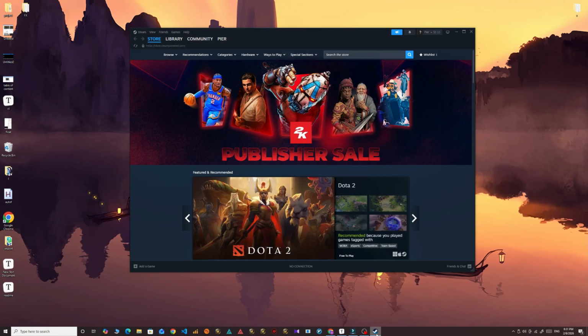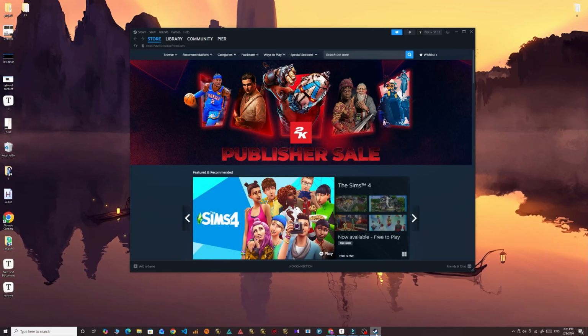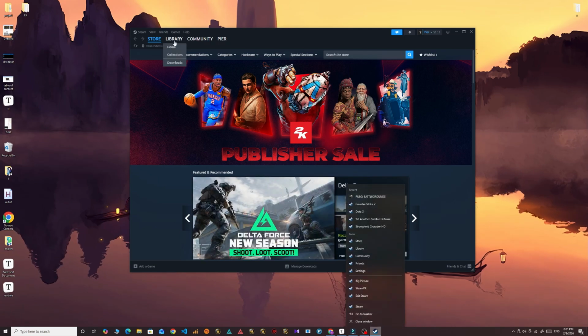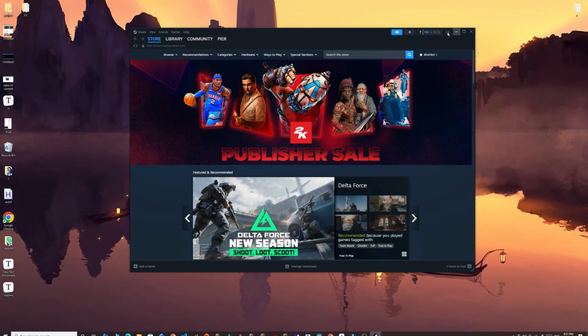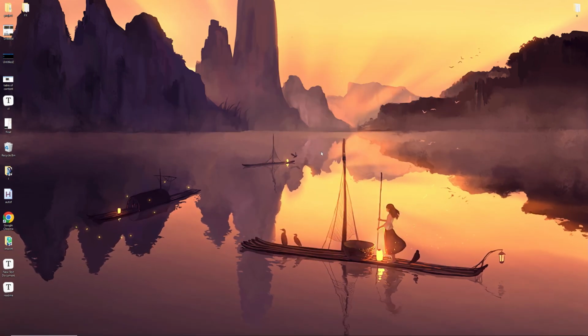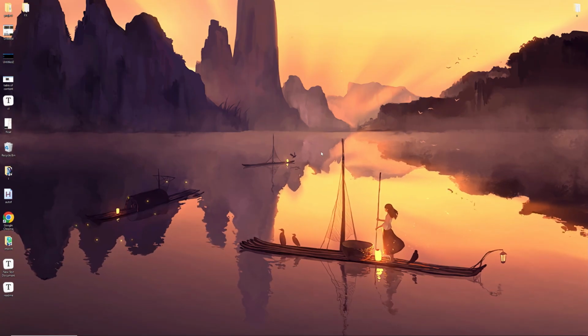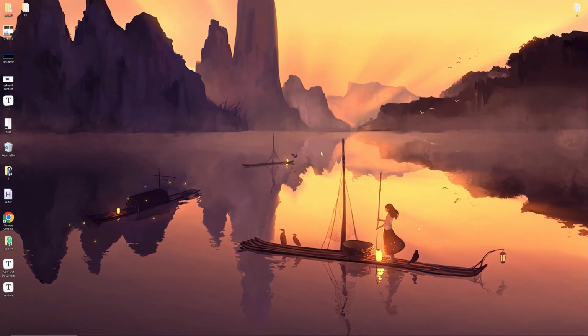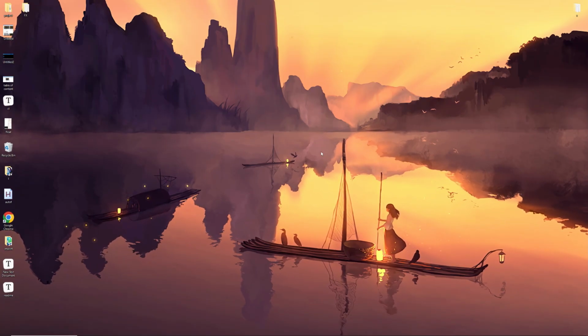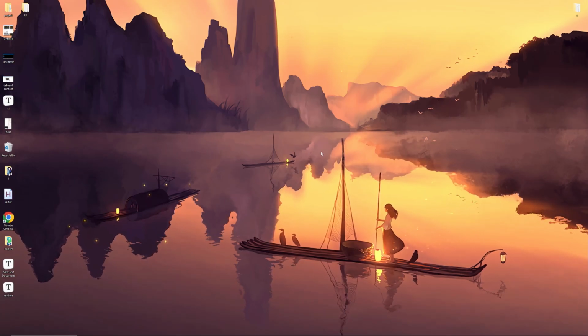Today we're tackling one of the most frustrating Steam errors out there, error code E20. If you've been hit with this error when trying to log into Steam, browsing the store, or even in the middle of an online game, you know how annoying it can be. The typical error message says, "Something went wrong while attempting to sign you in. Please try again later." But don't worry.